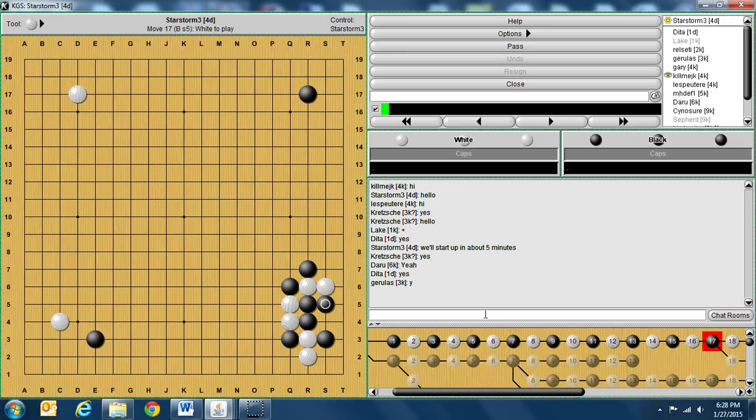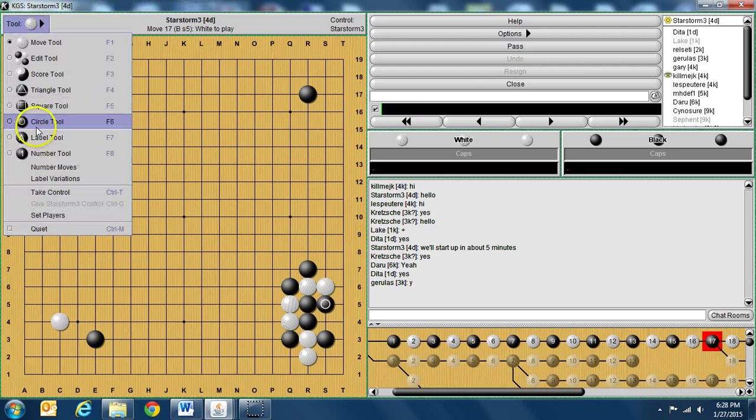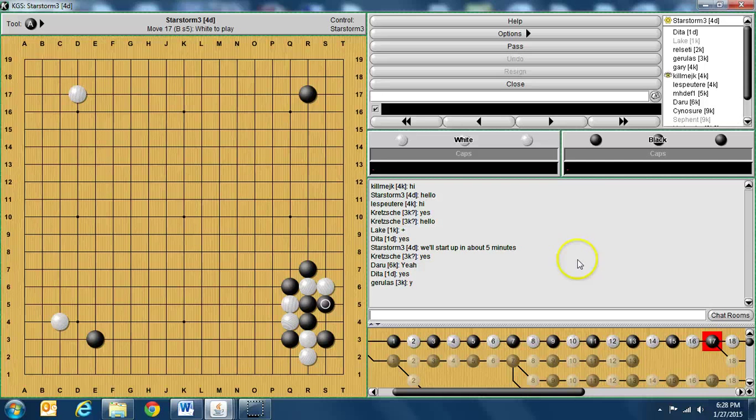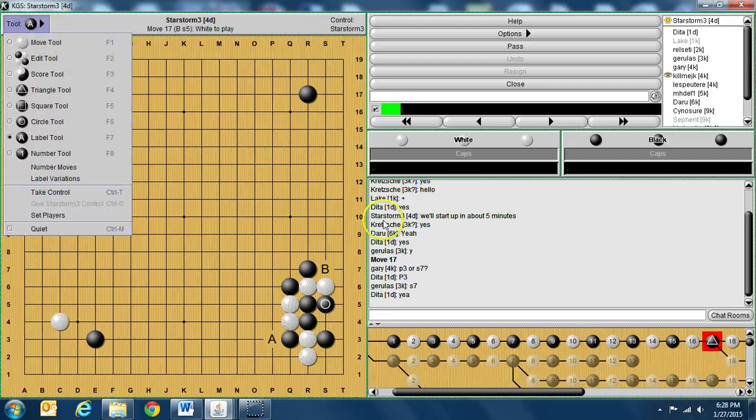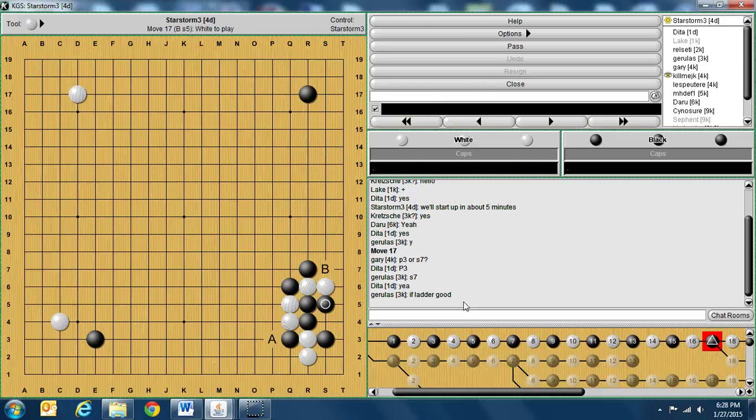So first off, what are the choices that white has here to continue? Anyone want to take a stab? What are white's moves from here? We have P3. And S7. Yes, perfect. So we have both of these as possibilities. But then the next step is, well, we could obviously play either one. But which one should we play here?